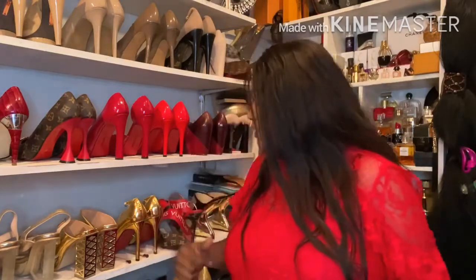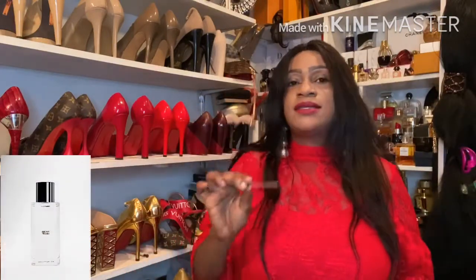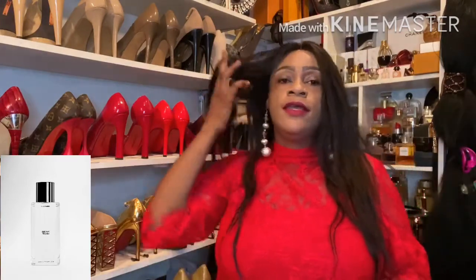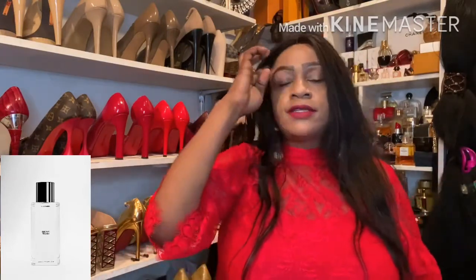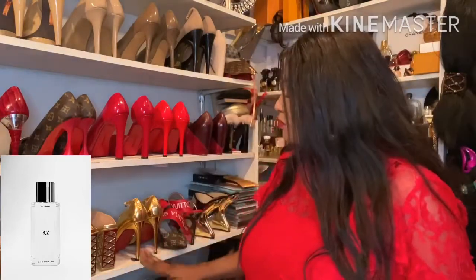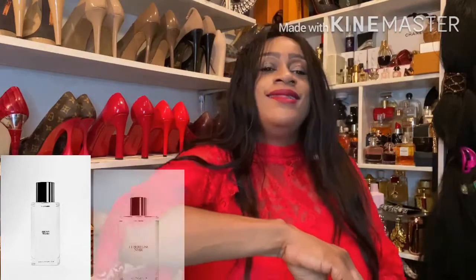Like I said, my very first favorite, which I will go for without a doubt, is going to be Ebony Wood. This is the best from the range according to me. These are my own opinions, so if you like any other one here in this range, don't feel offended, or go, oh well, that's actually my least favorite. This is my favorite. Ebony Wood, followed by Tuberose Noir, and then followed by Vertiver Pamplemousse.